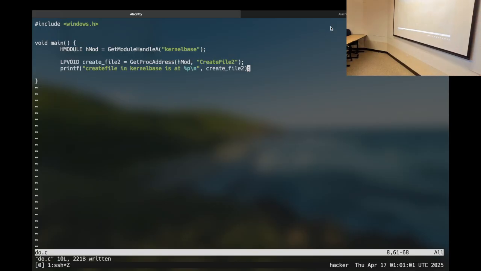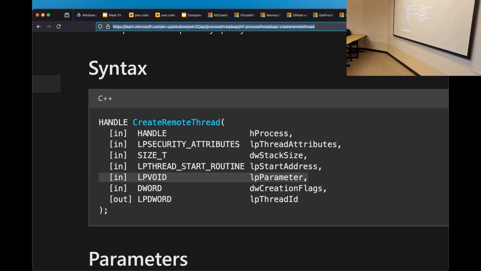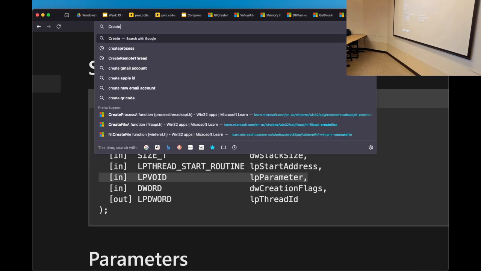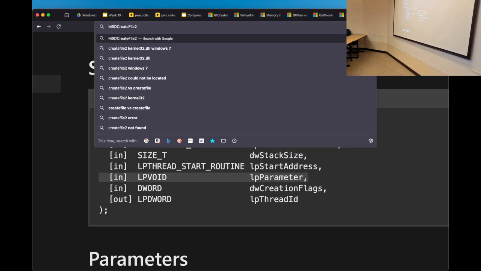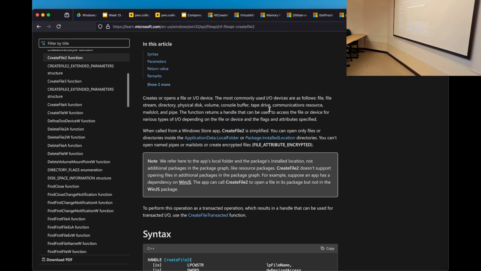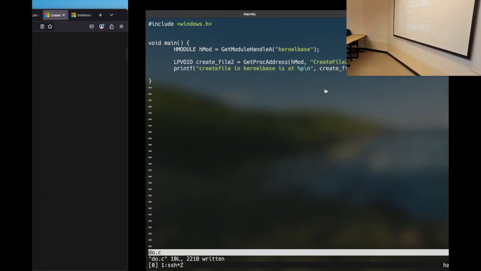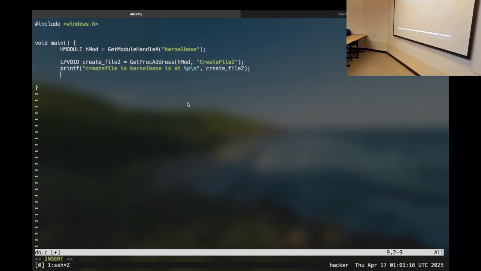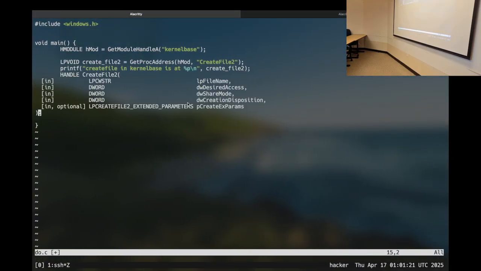But I'm willing to bet that the kernel32 version of it is literally just going to bring us there. I'm going to bet that the function signature of this is the same as the function signature of it. That's an okay assumption to make.